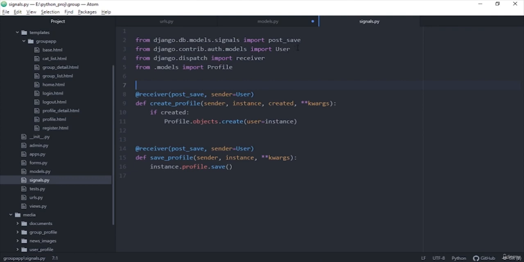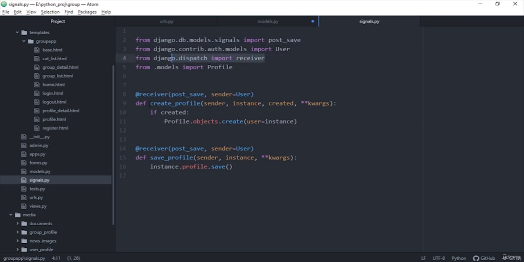We need to import a few things. First we need to import receiver and post_save, and the two classes that we are going to create, because we need to create this profile whenever this user has been created. The additional things are post_save and receiver, which we'll implement now.